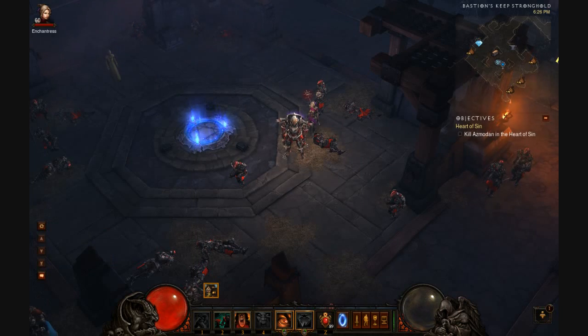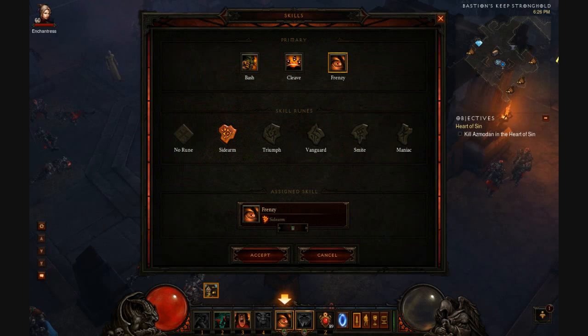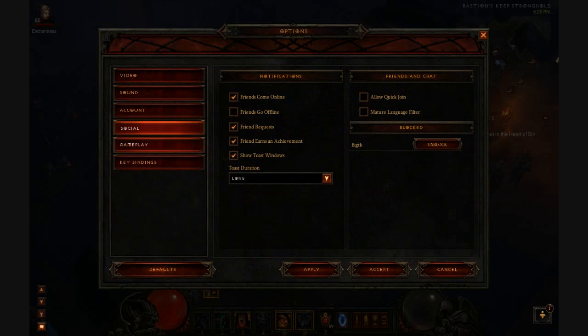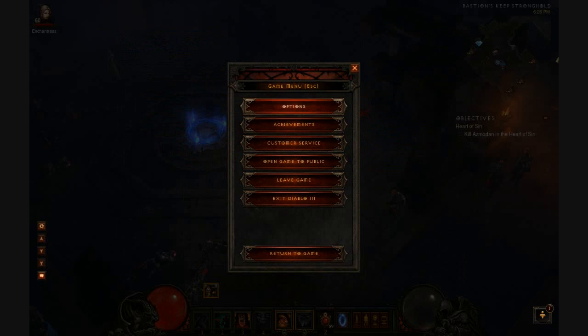So let's go in to see my character here first of all. This is just pretty much a standard tanking spec, and of course you have to set up your, what is it called here? Go into gameplay. Set up your elective mode, and then, of course, after you finish your elective mode, uncheck that so you don't accidentally pull stuff off your bar. That's happened to me numerous times.